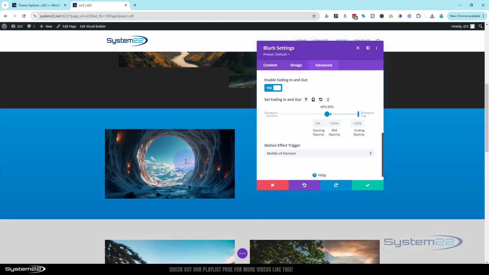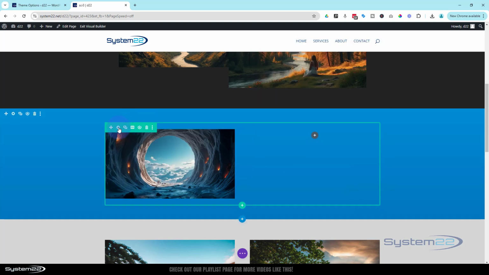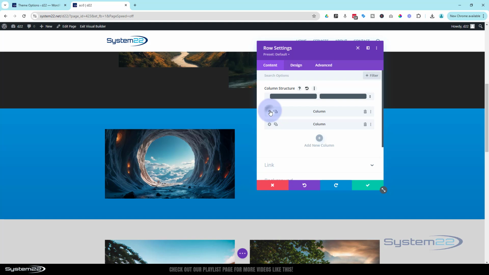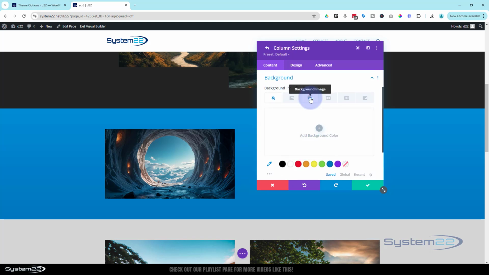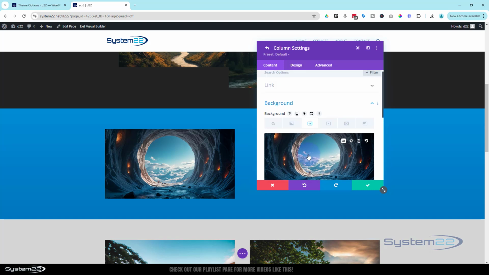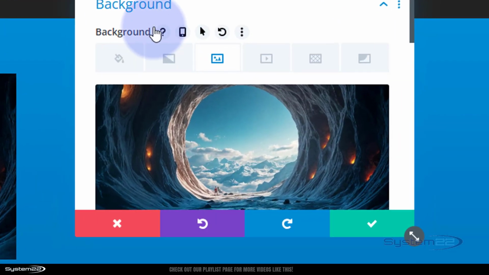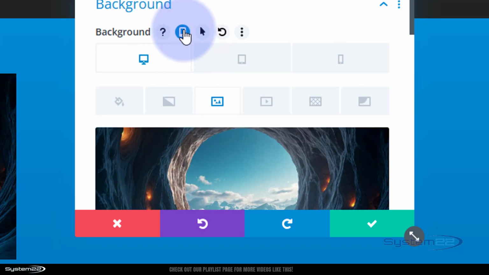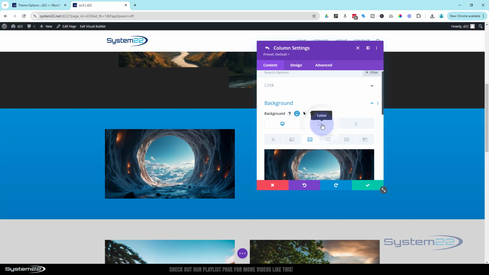Now, one thing I should have mentioned before is on some devices, you can have different aspect ratios. So if you want to keep your image focused on what it is, you can have different images for different devices. Just to explain that a little further, I'll show you exactly what I mean. If we go back into our row now, we'll go back into the column in the background there, over to our image again. If you want to put a different image in, or a different cropped image in on tablet and mobile, you can do that by hovering over the dark writing within a module. Once you do that, you'll see some little icons appear. There's a little mobile phone icon there, and you can have a completely different image on tablet.